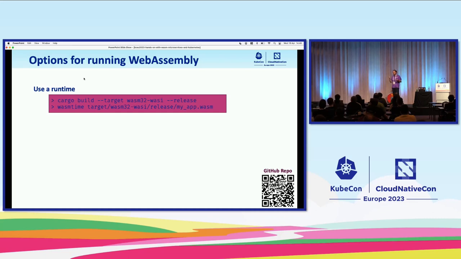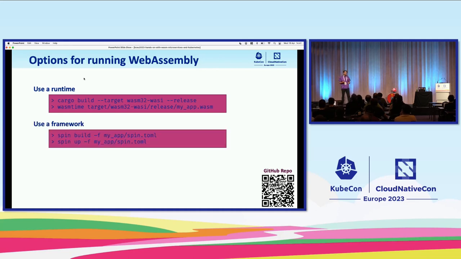But it doesn't give us a lot of benefits in terms of, you know, we hook into the thing of things being portable, being small in size, being quick to start up, and the security and all of that. But we're sort of on our own there, right? But you can definitely do that by using the runtime.